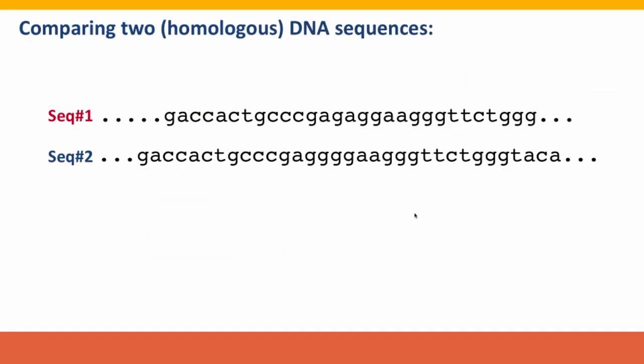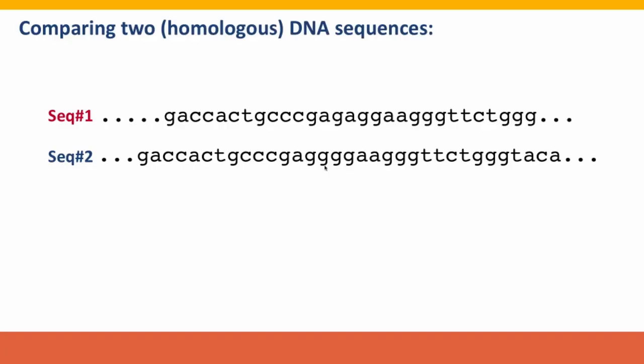Now, when we compared two DNA sequences, I emphasized in the previous slide, they needed to be homologous. And that means, from our definition of homology from earlier, that they're similar because of shared descent from a common ancestor. So when we're comparing two positions, we want to be sure that those two positions, the same or different versions of a base, were both inherited from a single position in a common ancestor. We don't want to be comparing what were different positions in a common ancestor.